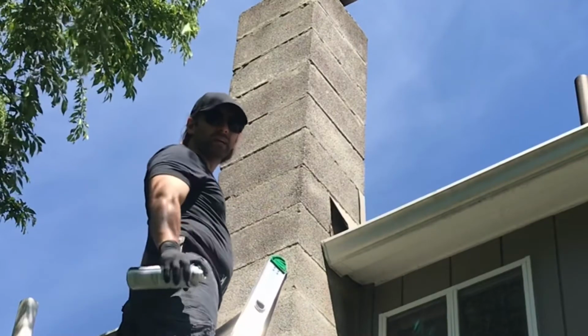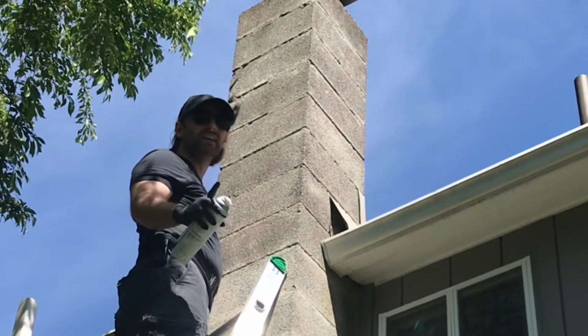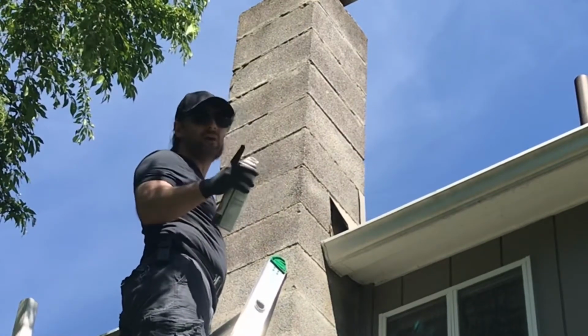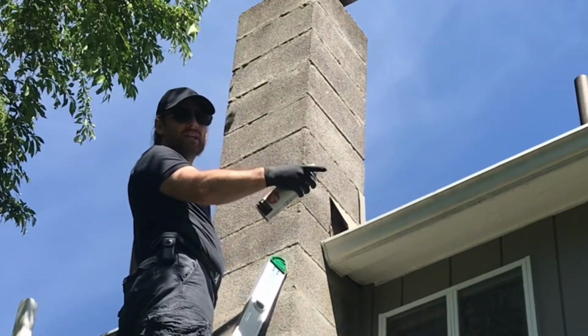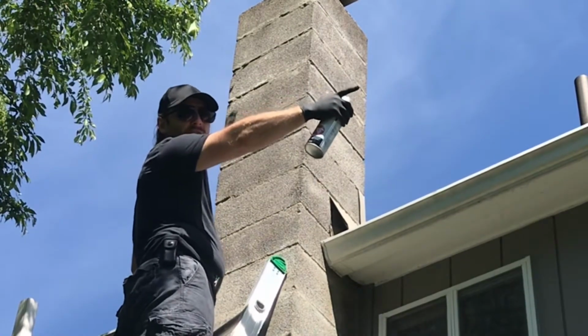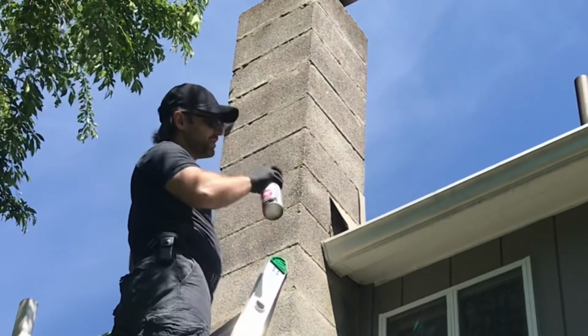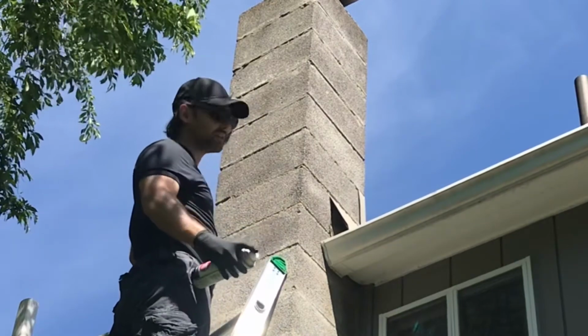I'm up here spraying, but one of the things I'm doing is testing it out first, just to see if I spray a little bit, whether I'm going to irritate anything and it's going to come flying out, in which case I'm going to climb down, place my ladder over here on the deck, and spray a further stream to hit the spot that I want. But if nothing's coming out, then I'm just going to load up right where I am so that I can make sure it's nice and soaked, especially near the entrance.